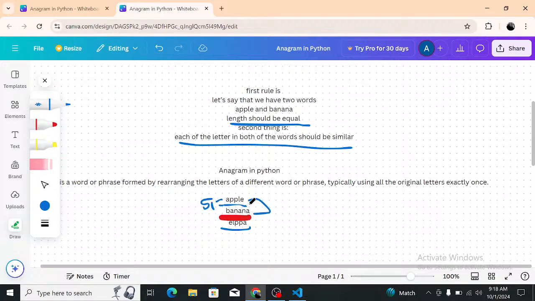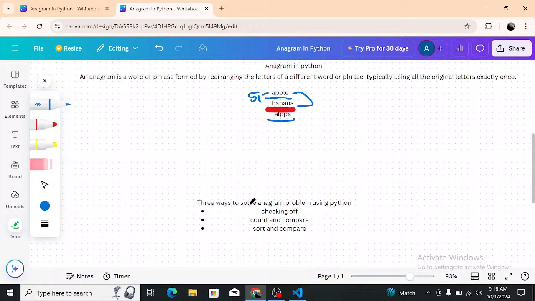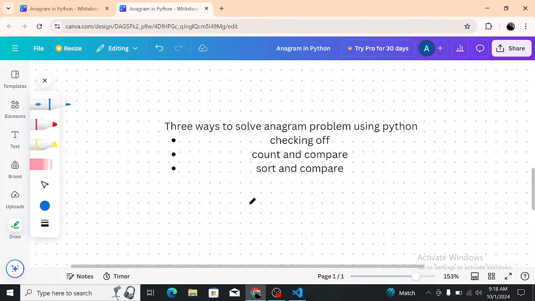Okay, so that's it. Let's come down below. There are lots of ways that we can use to solve anagram problems using Python, like checking whether a given word is an anagram or not. There are basically three ways to solve the anagram problem using Python.